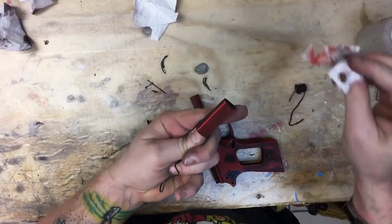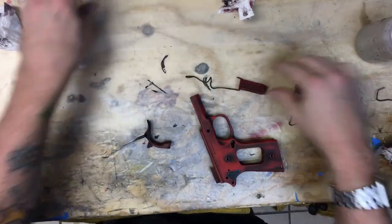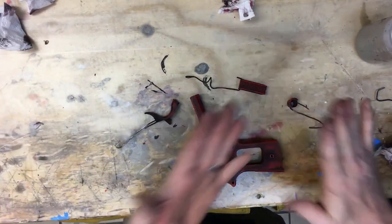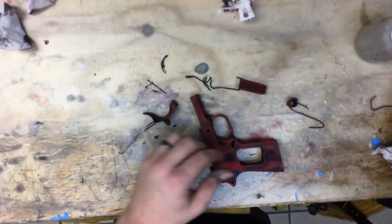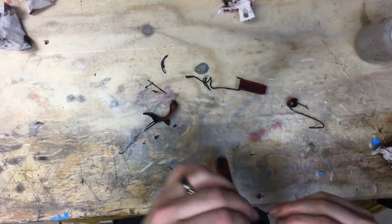Anywhere you've touched it, make sure you're not leaving fingerprints. There, that piece, that piece, that piece, and that piece. We're good. I just gotta wash my hands really good. This can all go back in the oven for a 3-hour bake. 3 hours later.